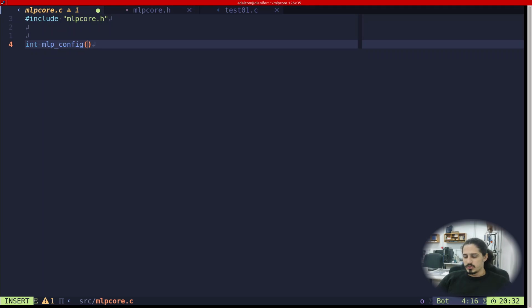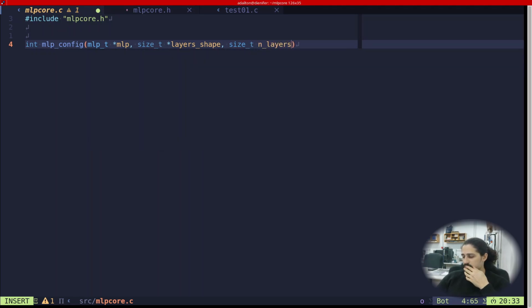I can pass a pointer to my MLP. Also, I need the layers shape. Layers, let's call it layers shape, and the size, the number of layers.